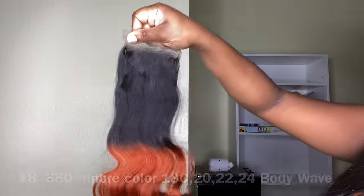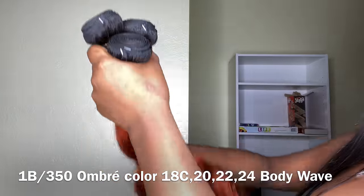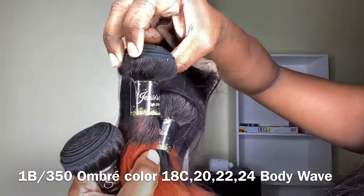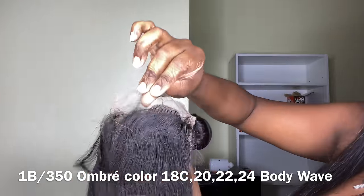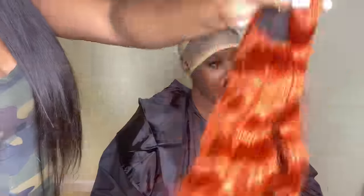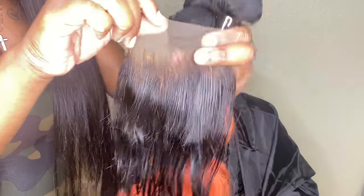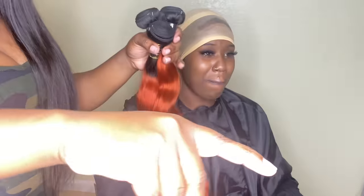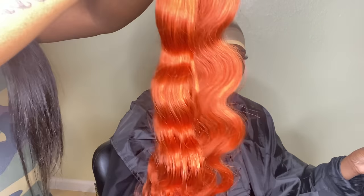Now today we're going to recreate this down the middle body wave crimped hair look. And today's hair is provided by Jessie's Selection. This is a 20, 22, 24, and an 18 lace closure body wave. The name of this color is 1B/350, which is like a nice bright and burnt orange color. And of course it's ombre, which makes it the 1B at the top.